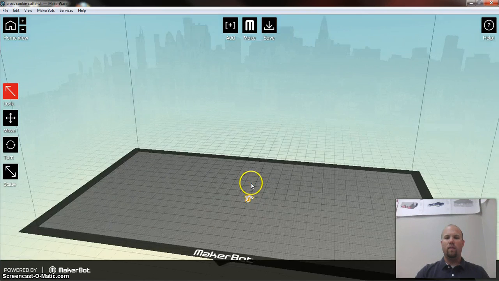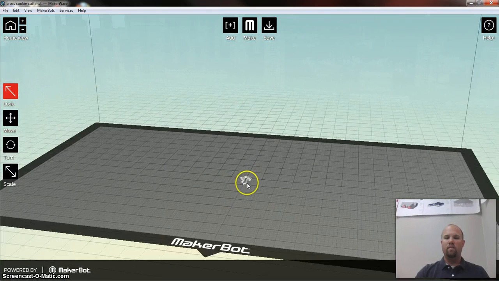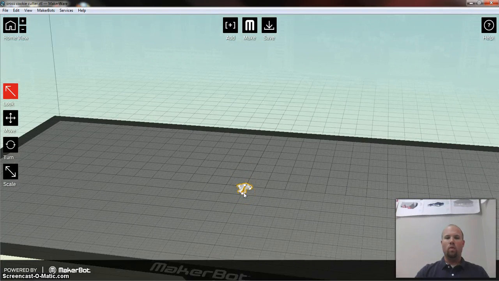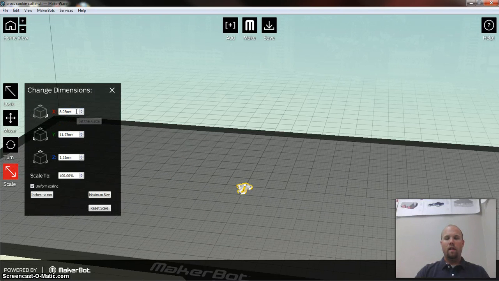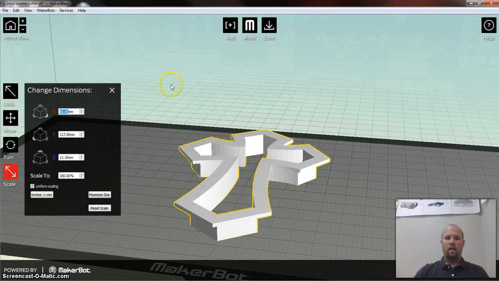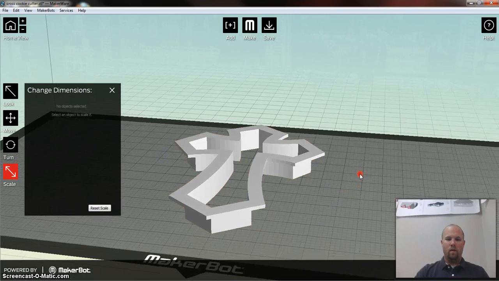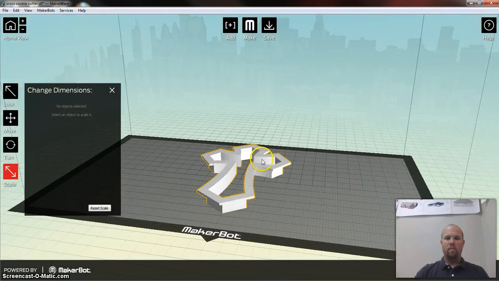Now one thing we can see here, we can zoom in on this, is that it brings it in very small. It converts it to 1/10 the size when it brings it into the software out of Inventor. So what we've got to do is click on it, double click on Scale, and change that by a factor of 10. So we'll just change any one of these 3 dimensions, X, Y, or Z axis, and just multiply it by 10. So right now it's 8.05 millimeters, so we're going to change that to 80.5 and click Enter. Now we can take a look at it here and see that it's much bigger.